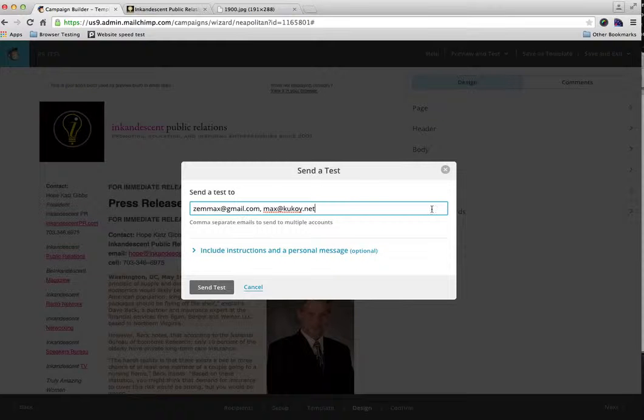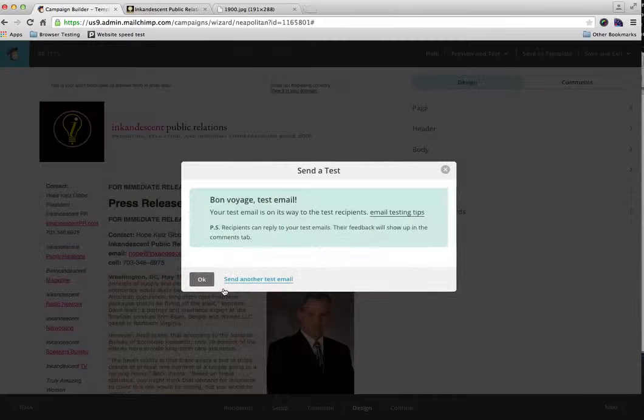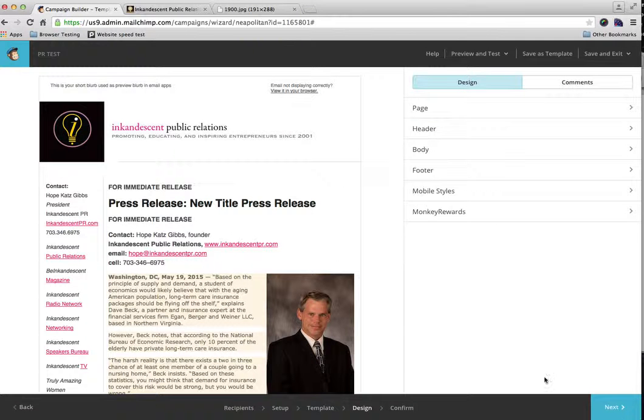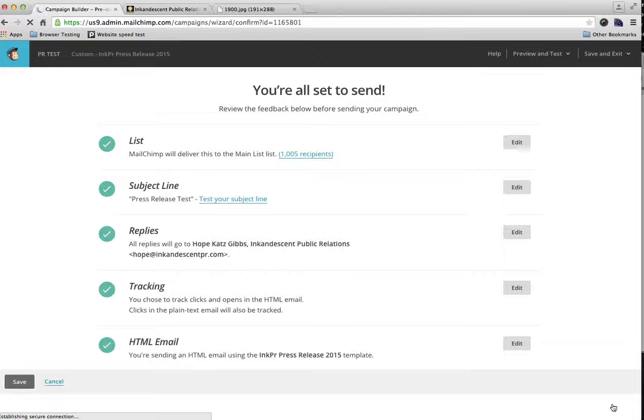And this field's nice because once you send out a test and put in the email addresses, it will save those fields, and so you don't have to type them in every time. So then I can click Send Test, and the test has been sent. Click OK, it closes. So now I'll say I'm ready. This email's all good. I received my test and checked it out. It's great. I click next. Although normally after you send the test, you might want to click save and exit, so that you can see it.